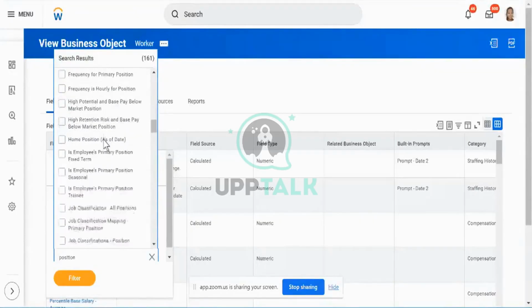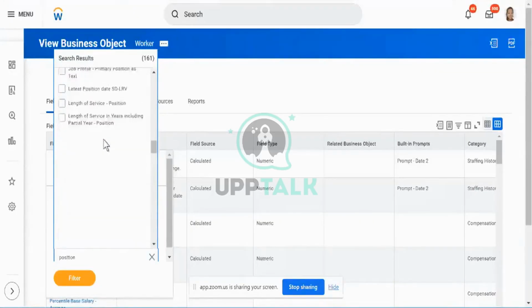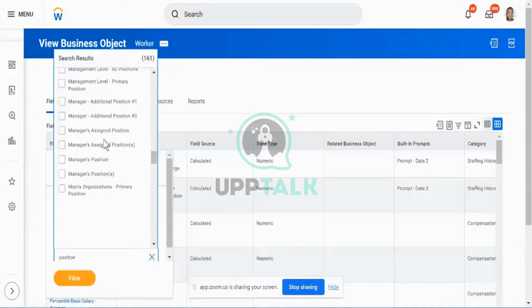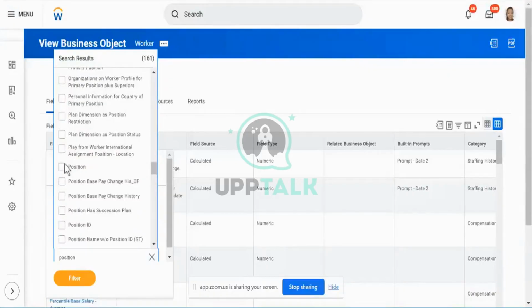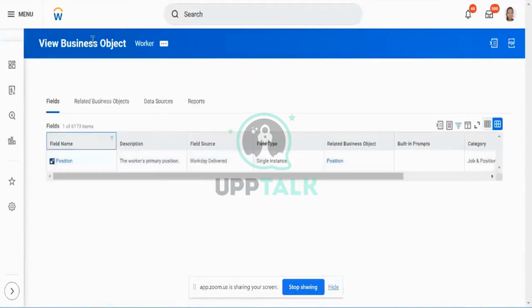What this particular position field in my worker is going to contain is the position information of my worker. Clear on this? What exactly is meant by this position field? Any questions here?